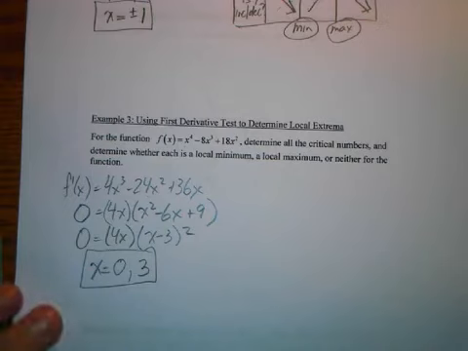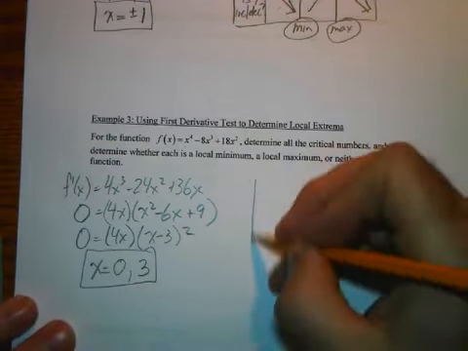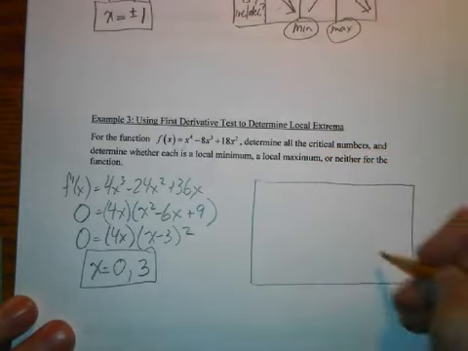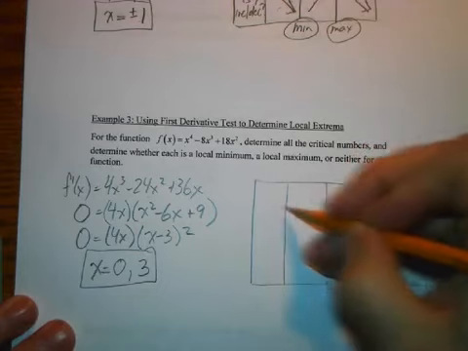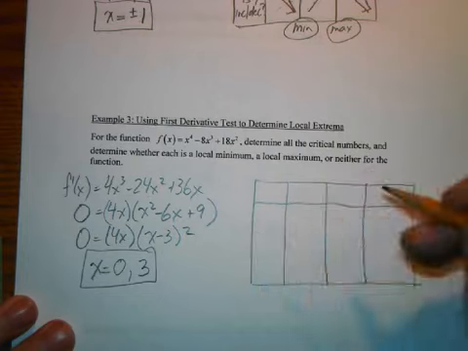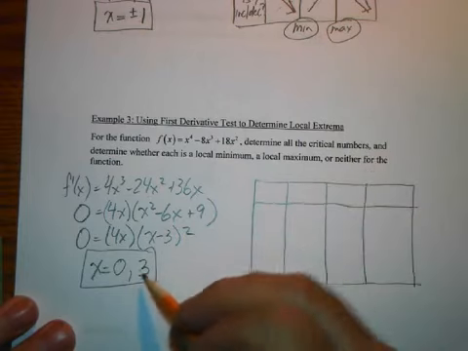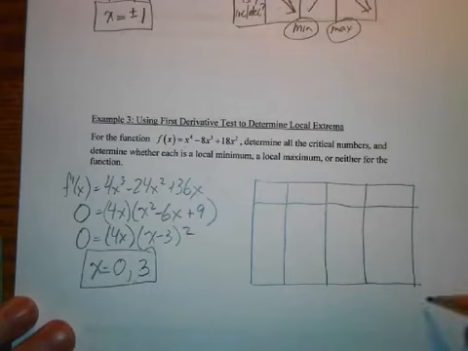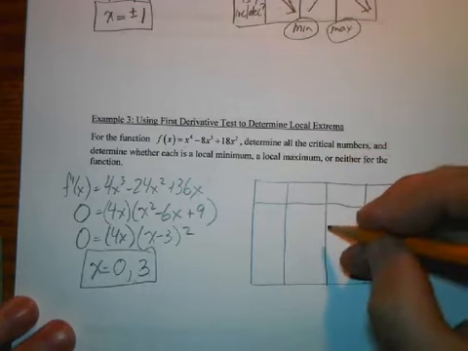Okay, now let's do our table. So break this into 4 that way and 4 this way. Now, the reason why I'm saying 4 all the time is because so far every question we've had has 2 critical points. If I had another one, there'd be another column over here. Okay, same number of rows each time, but different number of columns possibly.